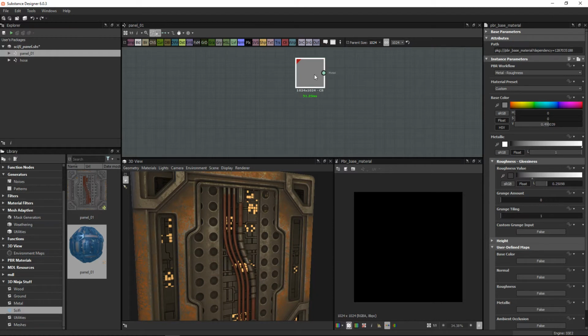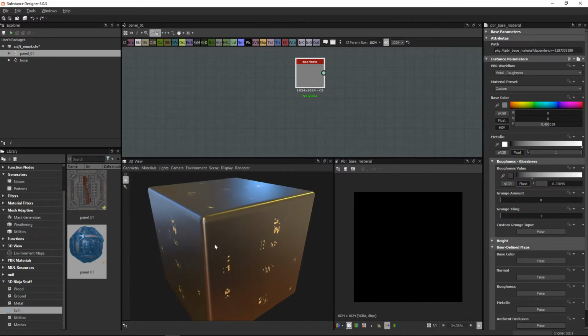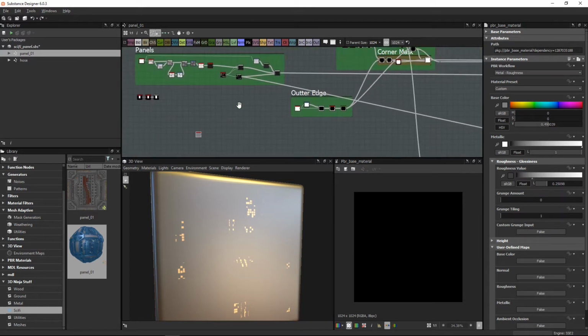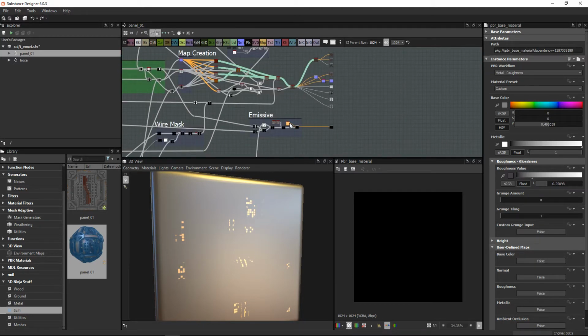And if I right click and drag and drop this here into the 3D view, you can see that it shows up. Now here we're seeing this emissive channel because before I had my outputs, and if I zoom out and we take a look here, I did have this emissive channel that you see here, and that's what was fed to the shader.